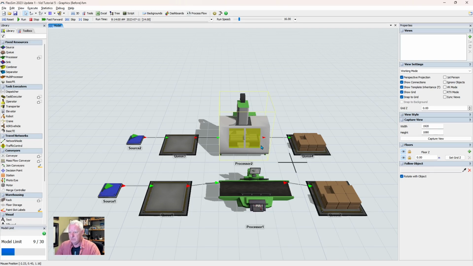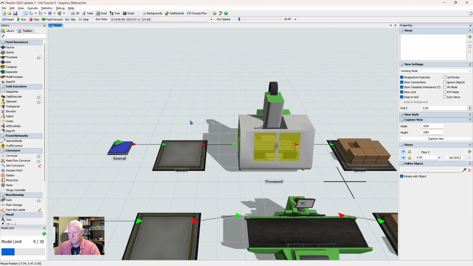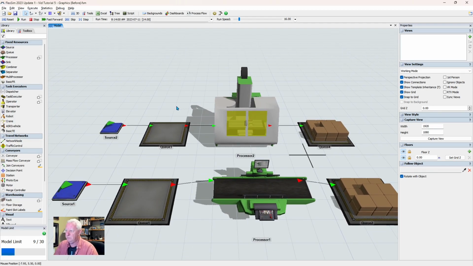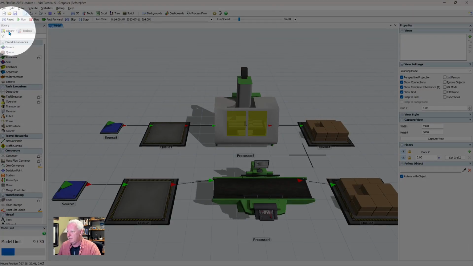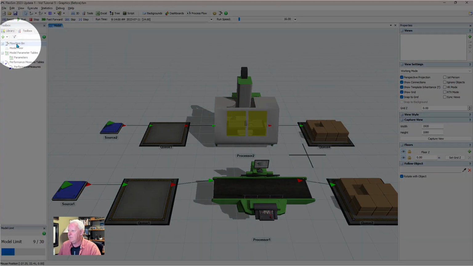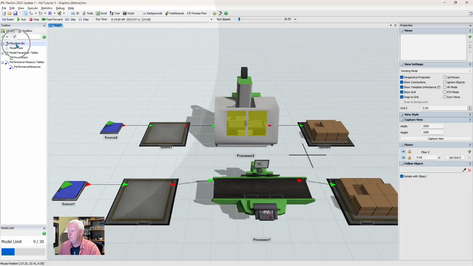This is a little bit more difficult. You have to go through a couple steps to do it. But if you go through the steps, it gives you something that's very, very flexible. So I think it's worth doing. So if you bear with me, I'll show you how to do it. Come over to the Toolbox tab beside the Library tab, and the first item on the list is the Flow Item Bin.